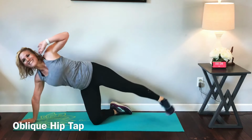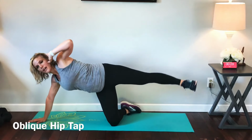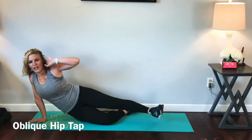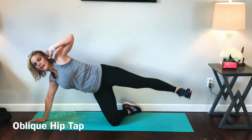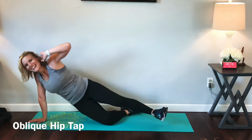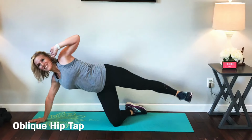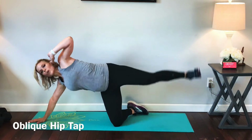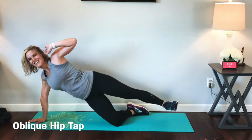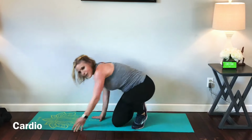Now we're going to come in a little bit. Breathe. And you can go faster on this one, if you can. I'm moving a little bit more slowly right now. Great job. Keep going. Last few seconds. There we go. Cardio on the other side.